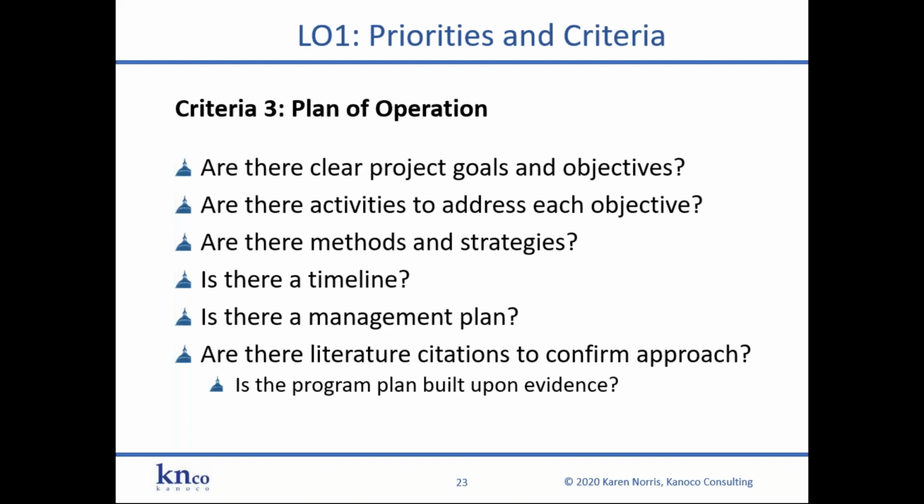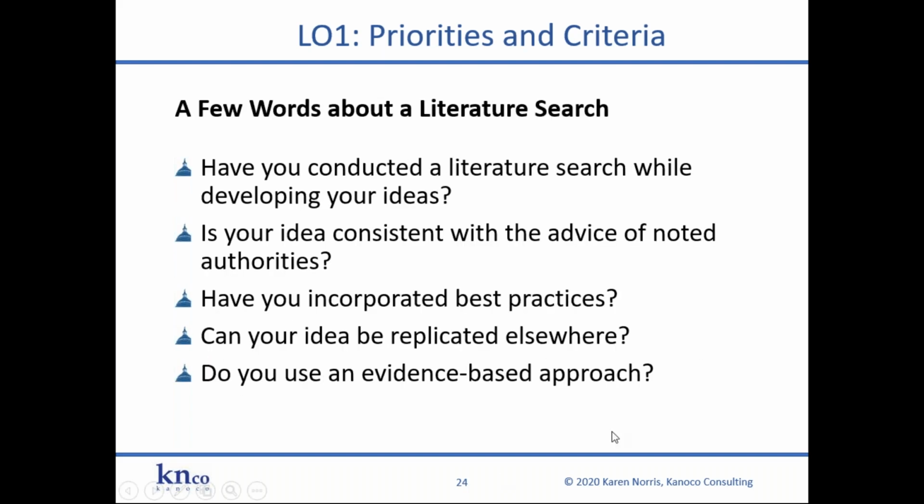Are there literature citations to confirm your approach? Very important under the uniform guidance. Is the program built upon evidence? Have you done a search to see, you're not just making it up or shooting from the hip, you're designing a program based on proven successful strategies? So include some research citations or literature citations to bolster what you're doing and why.